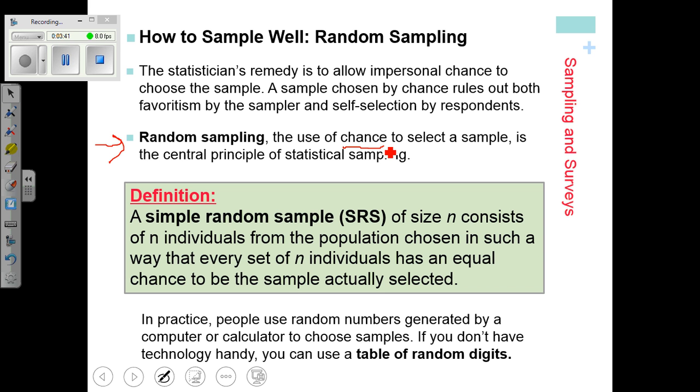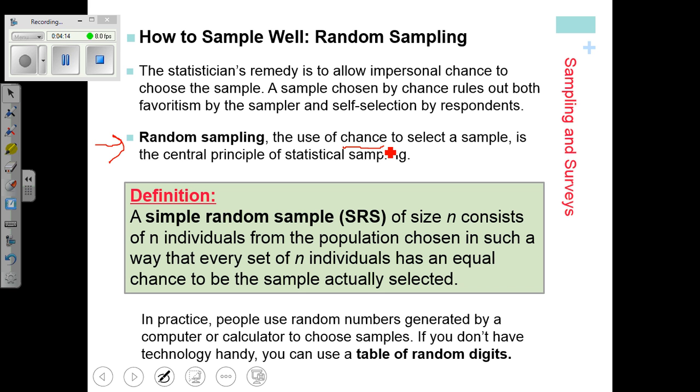And that's basically throwing every name in a hat and drawing it out, or drawing from a random number table. The definition that you need to know for a simple random sample of size n consists of n individuals from the population chosen in such a way that every set of n individuals has an equal chance to be the sample actually selected. So remember, many methods of sampling can give each individual an equal chance to be chosen.